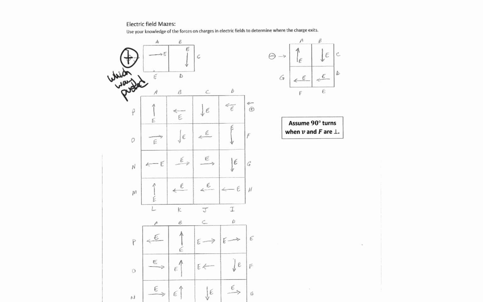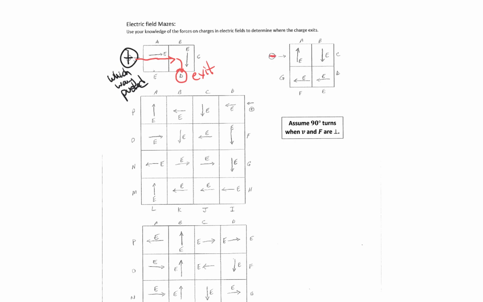And then what you do is you trace the path. You say, would I go forward? Would I go up? Would I go down? Would I go left? Would I go right? So a positive charge that enters into an E field to the right would keep going straight. Now you're in the next room. Some very complicated escape rooms have multiple rooms, and you have to go from room to room until you get out. Now you go to a new room, and the E field is pointing downward, and you know that that's going to cause you to turn. And so what you've just found is that the exit is letter D. So you can think to yourself, which direction is the force? And then show me the trajectory, show me the path.